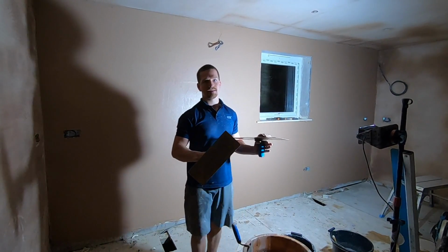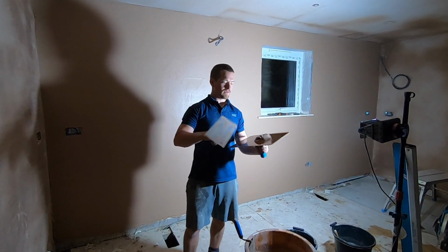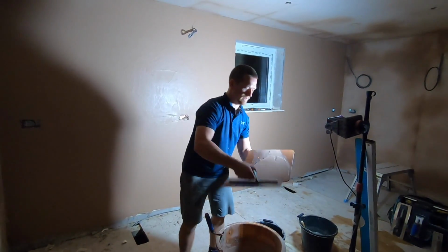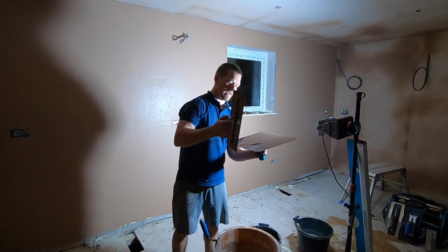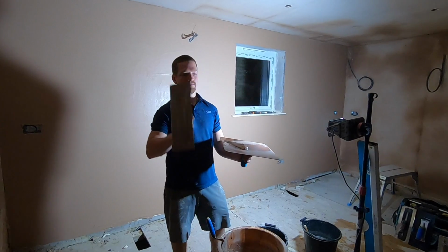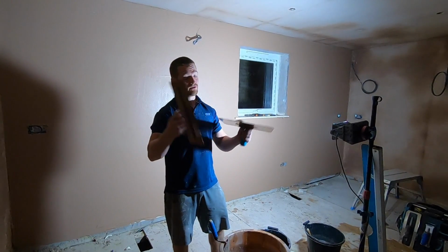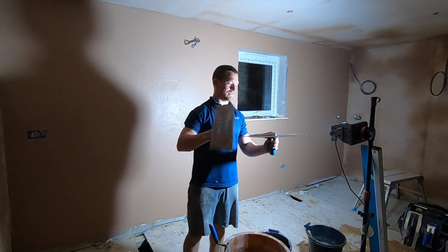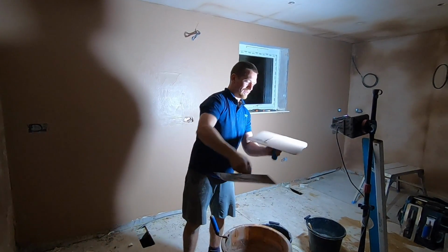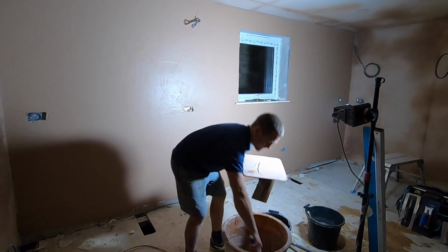Got a new mix of plaster. What you do, same process, put it on your hawk, give it a swirl about, get a bit of plaster on there. And the reason we do this is so when we put the plaster on the hawk, take from the trowel, it doesn't just slip everywhere and ruin your nice trainers. Sure you're covered in plaster there anyway. Put a dollop on, we've got something to work to.